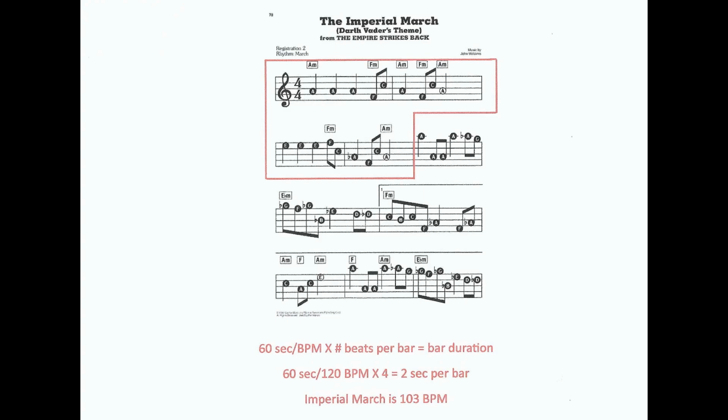But as the professor pointed out, the minimum time bar duration in the metronome settings is 4 seconds. Therefore, I needed to combine 2 bars at 2 seconds each into 1 bar to comply with the metronome's limitation of 4 seconds per bar. I used 120 beats per minute for convenience to make the math simple.